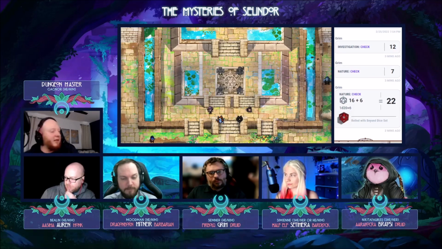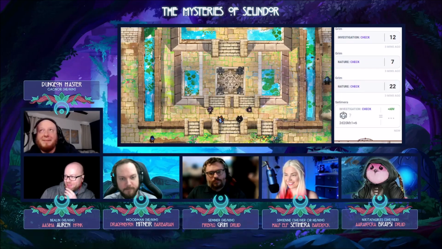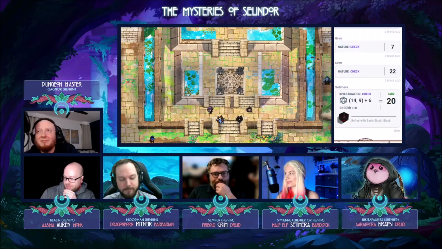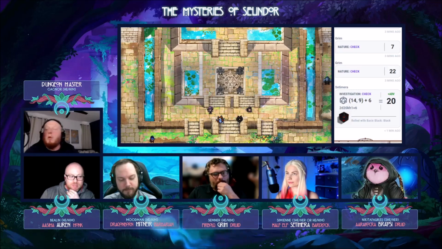Okay, so one of you guys make me an investigation check with advantage, or both of you can make me an investigation check. I have a +6. You go ahead. It's a dirty 20. You're not sure what the order is, but there are 3 main sections of the mural.